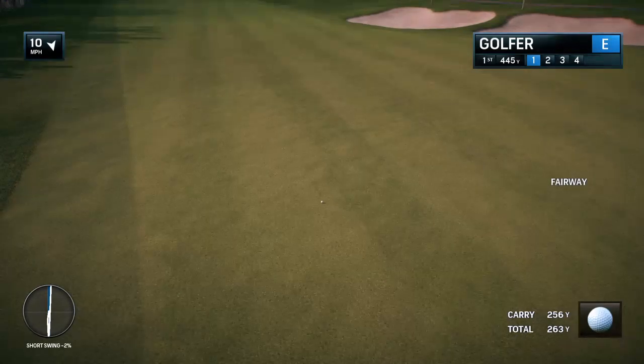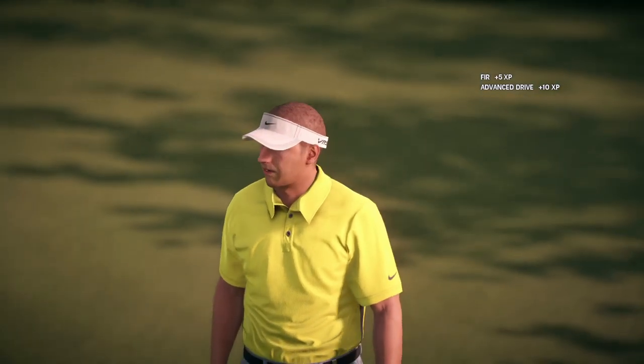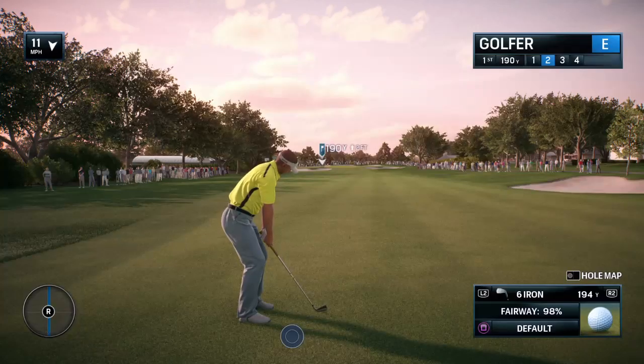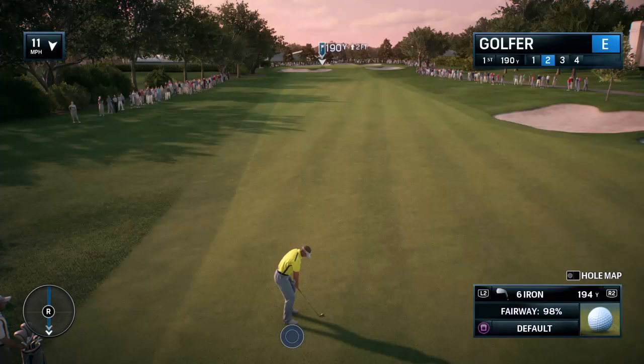Well, that was a beautiful drive, Frank. Really good position to take advantage. Sitting up beautifully in the fairway. What do you need to watch out for here, Frank? Those two front bunkers, Rich, the one that protects the left and the right. More often than not, you want to pitch the ball on the front of this green. They are the two to be wary of.